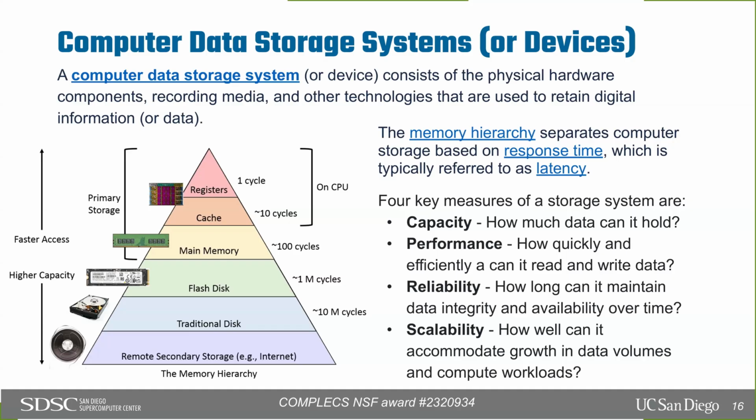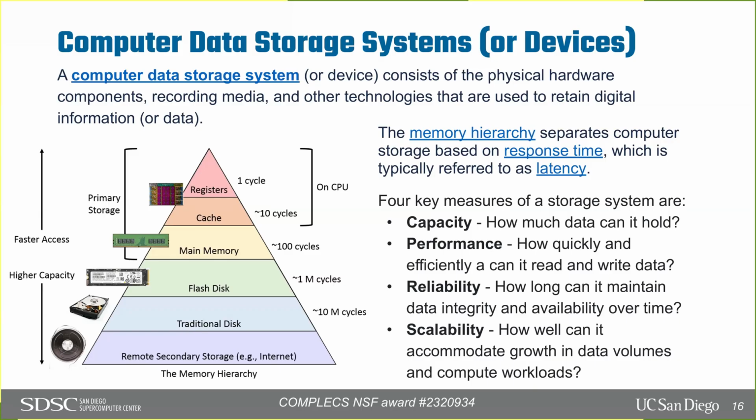So there's always this hierarchy of where you put data when, depending on how your application is running. Usually you want as much data as possible in the fast primary storage while your applications are running. And as you wind down your application, you want to save any important data from your jobs running on an HPC system to the different types of non-volatile long-term storage and file systems, which have these slower cycles.